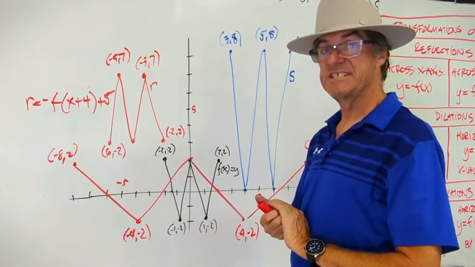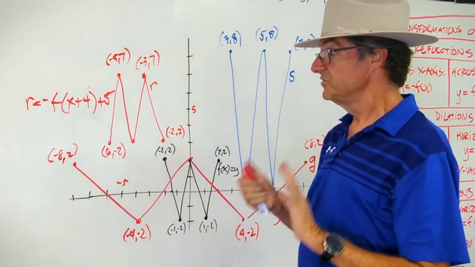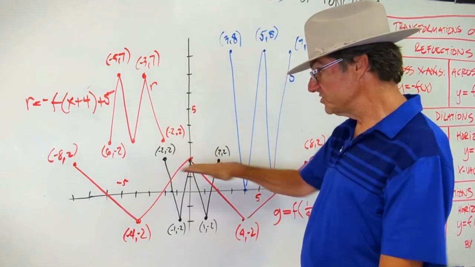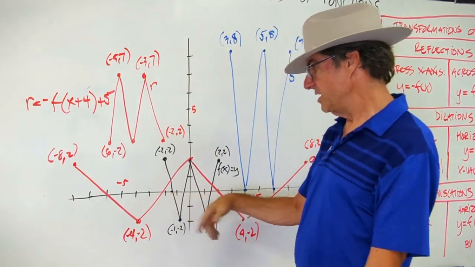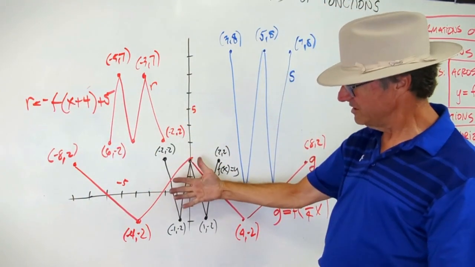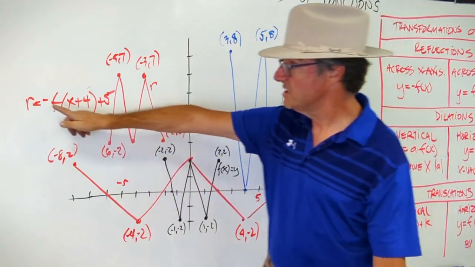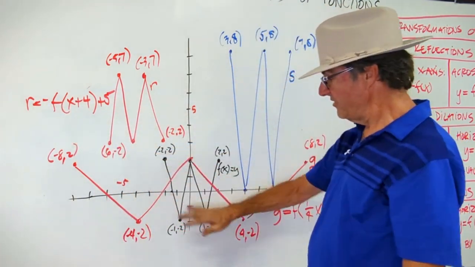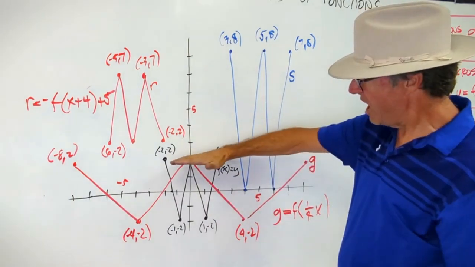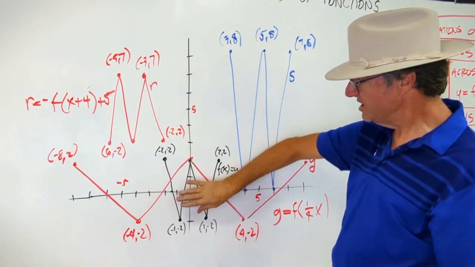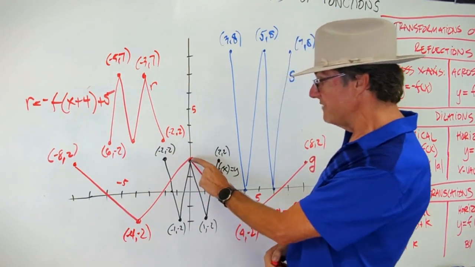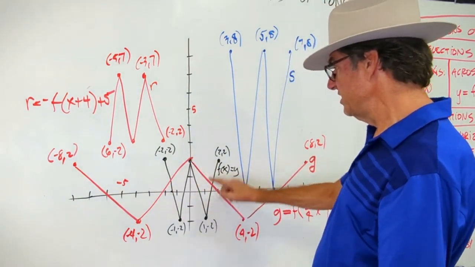Okay, let's handle this in a step-by-step way. So first off, I know I need to do a reflection across a horizontal line. In this case, it's the x-axis. So I would just put my minus there, and I'm going to reflect it in place across the x-axis. So that's the minus, and then the rest of this is about moving that reflected figure over and up. So when I reflect, just remember, I'm not going to reflect it from here to here. I'm reflecting it across the x-axis. So that goes right in place like that. So that's my minus. Now that I've reflected it, my W is now an M going the other way.